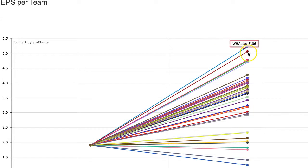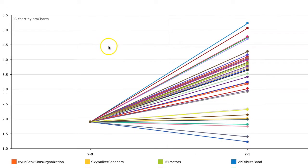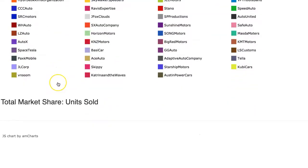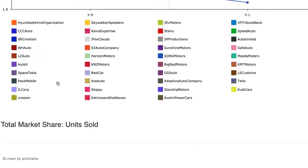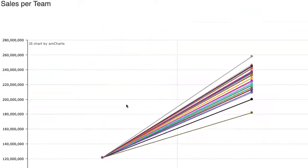So earnings per share is just the earnings divided by the outstanding shares. And again, this can be increased by increasing your overall earnings, but also by decreasing the amount of outstanding shares. Okay. And we see a big diversity here where some teams actually have lower earnings per share, which is very disappointing to investors when you have such a growth market as you do in the simulation. Think of the simulation sort of like the old gasoline powered car companies going out of business, and a new crop of hybrid, electric, and hydrogen powered car companies being developed. So there's a lot of growth potential moving forward.